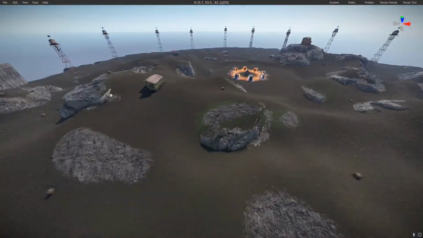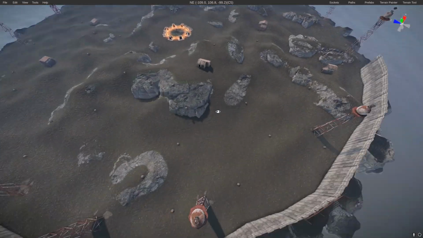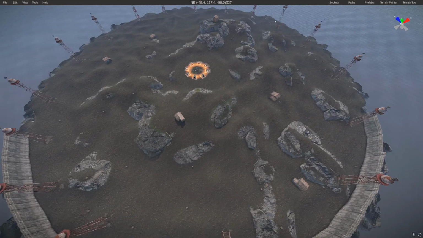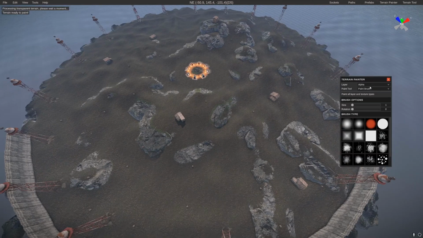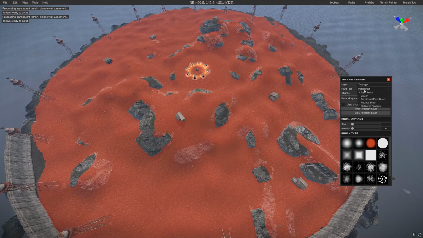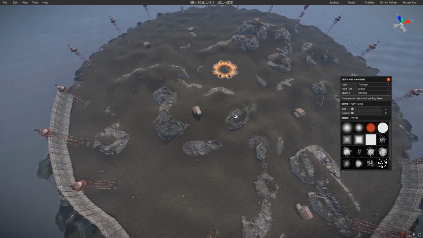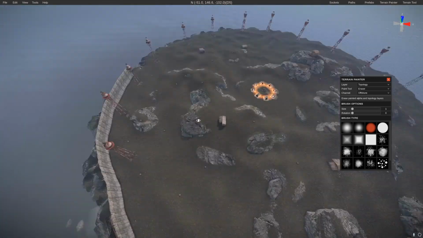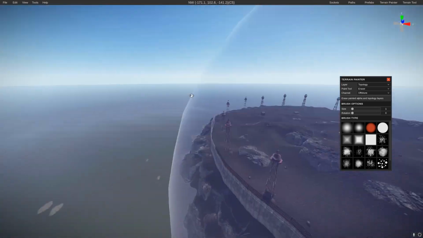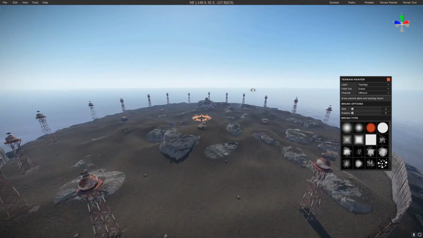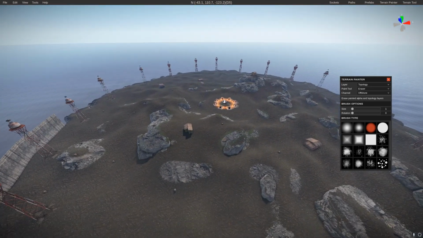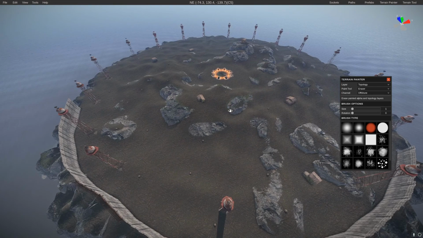Other than that, the only thing I would recommend if you're implementing this into an existing map with existing topology layers is to go through and remove offshore topology. As you can see, I don't have any here, but offshore topology is generally what you find in oceans when you have topology generated, and it will prevent things like trees and whatnot from spawning.